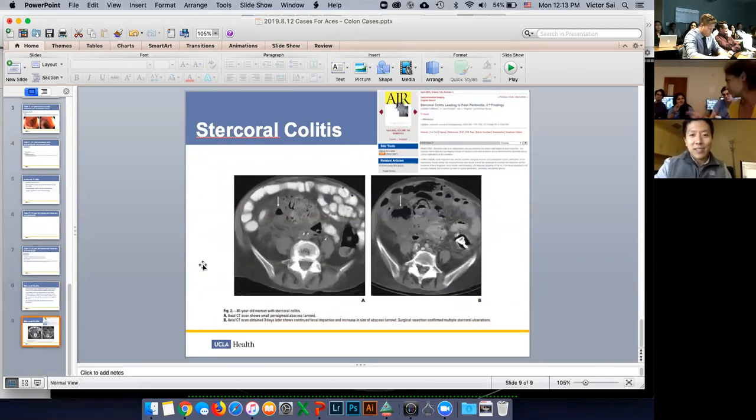So it's thought to be associated with a high mortality rate when there's chronic perforation, especially if this patient was discharged with a diagnosis of infectious colitis, just given some antibiotics. So this is an article from AJR that shows this 80-year-old woman with large amounts of stool in the colon, and this collection here, this is a perisigmoid abscess. And this second image here shows 3 days later, continued fecal impaction and increase in size of this abscess, and that surgery confirmed multiple stercoral ulcerations and essentially perforation.